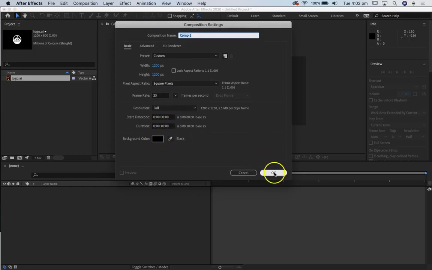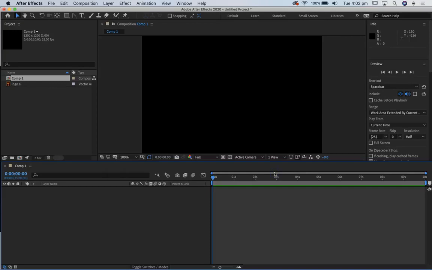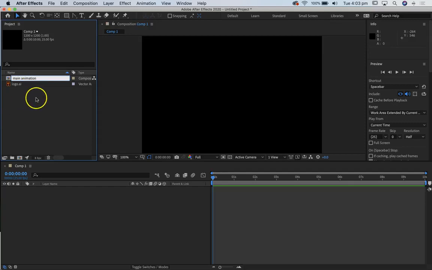You can have whatever color background you like. And I'm going to click OK. Oh, I neglected to give my composition a name. So I'm going to select my composition, hit return on the keyboard, and then I can actually type in a name for that composition.